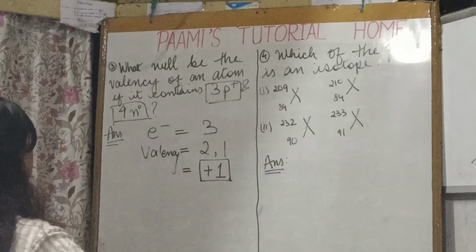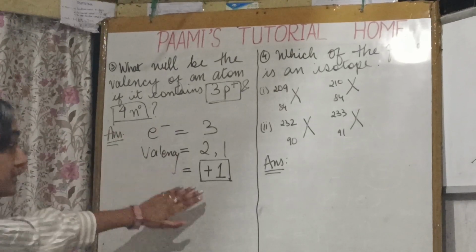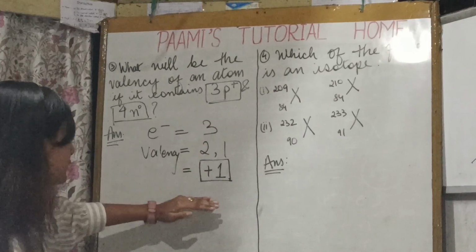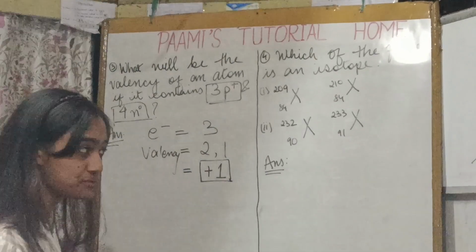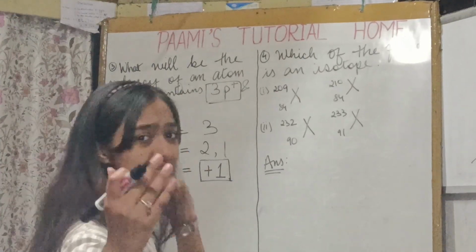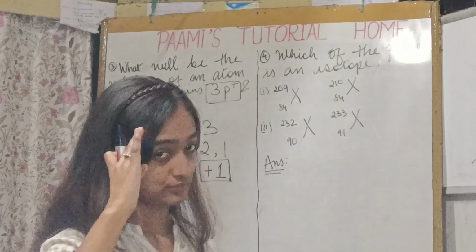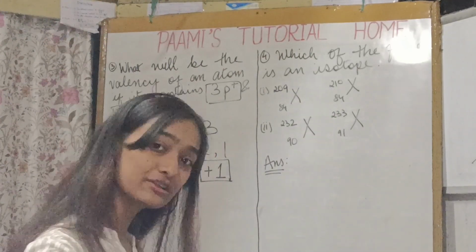ठीक है. तो now you must be thinking कि यहाँ पे न्यूट्रॉन नंबर 4 क्यों दिया हुआ है. न्यूट्रॉन नंबर 4 का तो कोई काम ही नहीं हुआ यहाँ पे. इसके बिना ही just with the help of this we found out the valency, right? So this one was just to confuse you. ये सभी करते हैं. केमिस्ट्री है ही ऐसा. confusion के लिए कुछ भी करेंगे. But आपको ध्यान से अच्छे से शातिर दिमाग से करना है and you'll get the answer.